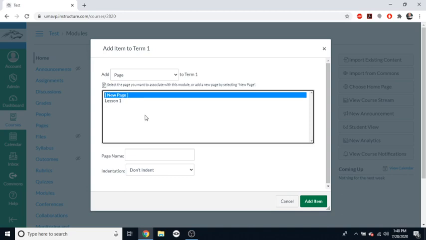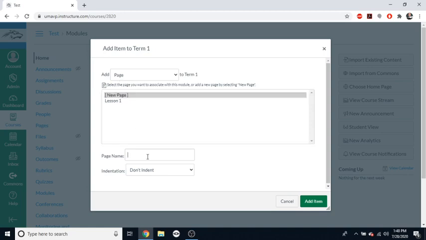But pages are essentially just a way to deliver content to a student. Pages are not assignments, and you should not use pages for assignments that you want to grade. Pages are not used for quizzes, and you should not use pages for quizzes that you want to grade. Pages are for delivering content to students. That is what they are there for.